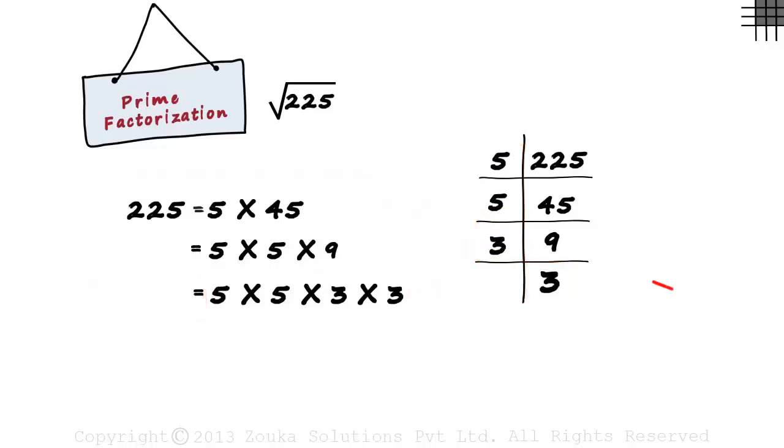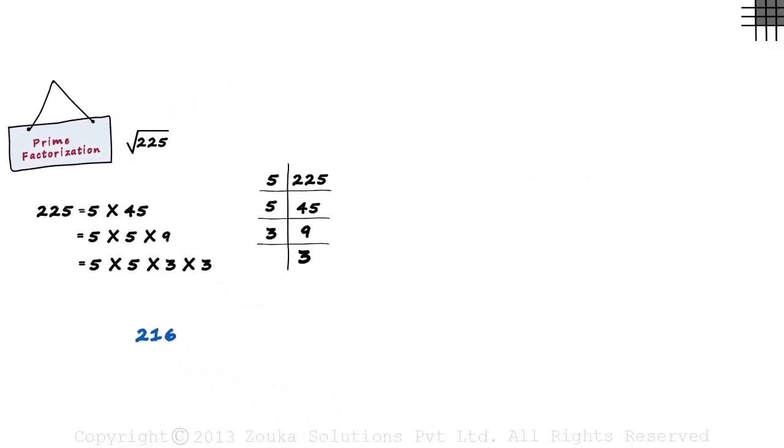Why do I say this method is faster? Look at the first 5 in the earlier method. We continue to write it every step. Then we repeat the 5 times 5 we got in this step in the third step. Many of the numbers are repeated in every step, and hence there's a bit of a redundancy. If you really want to know how tedious this method can get, try reducing 216 into its prime factors. By now, we should be fairly comfortable with prime factorization.